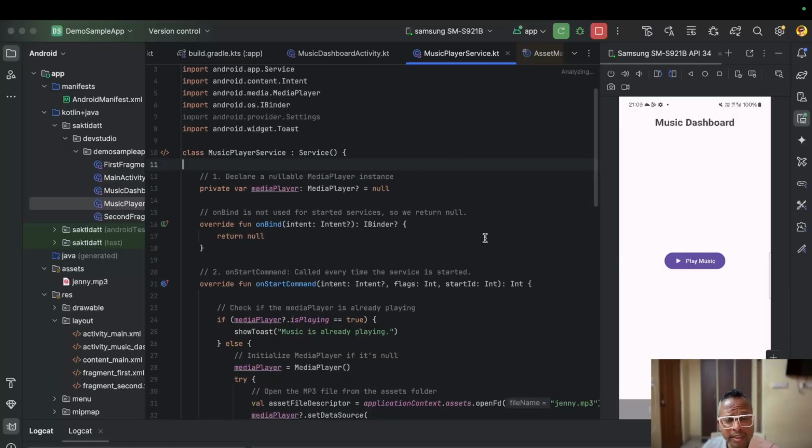A service also has a life cycle, not exactly similar to the activity, but with very close similarity. So how can you understand these service lifecycle callbacks?